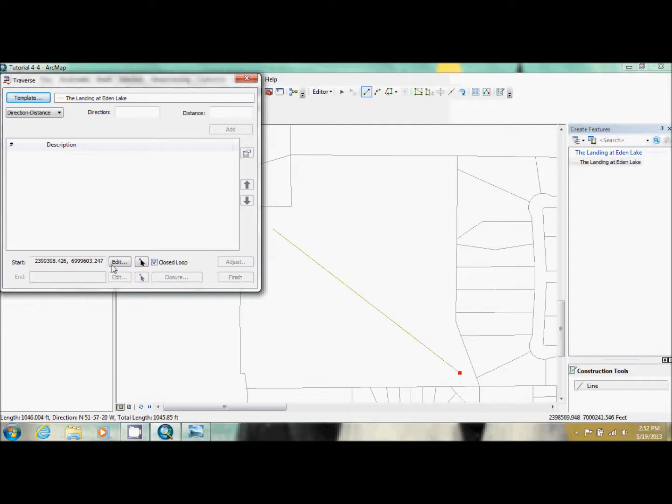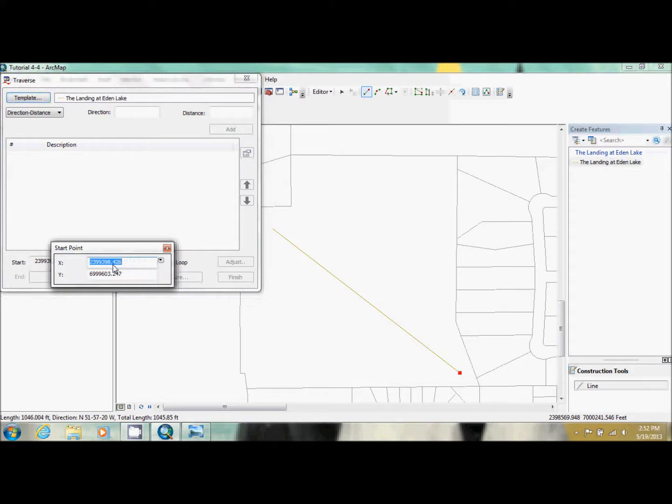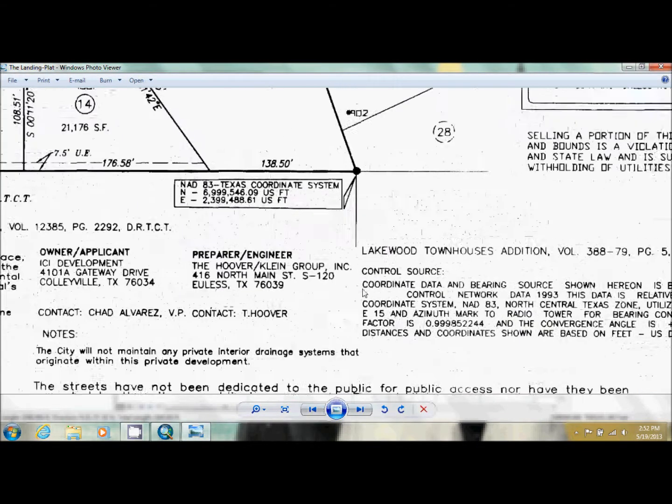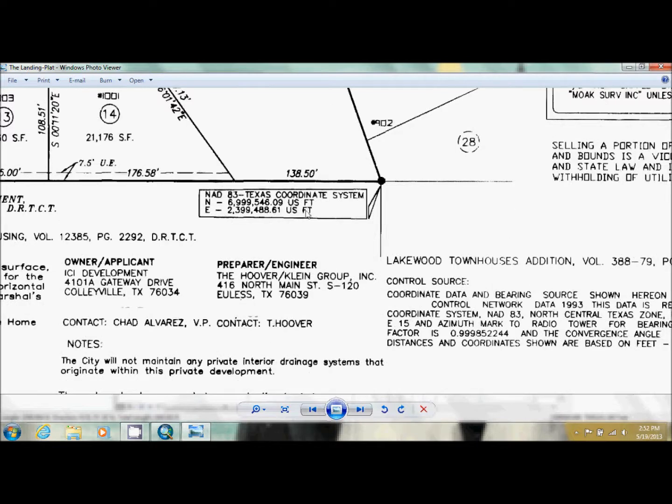And what we're going to do is edit our start point. We're getting that start point from this right here.